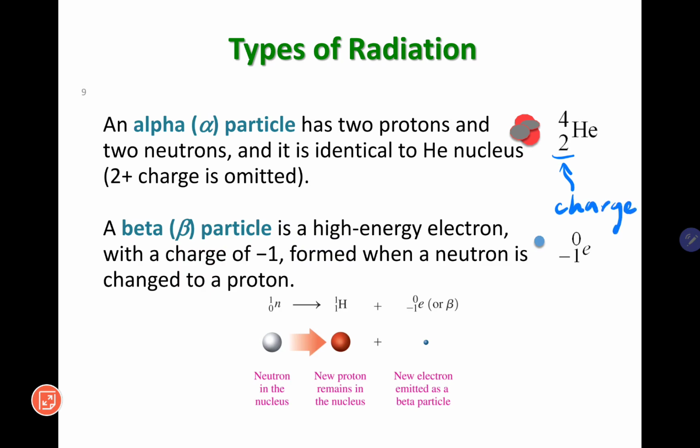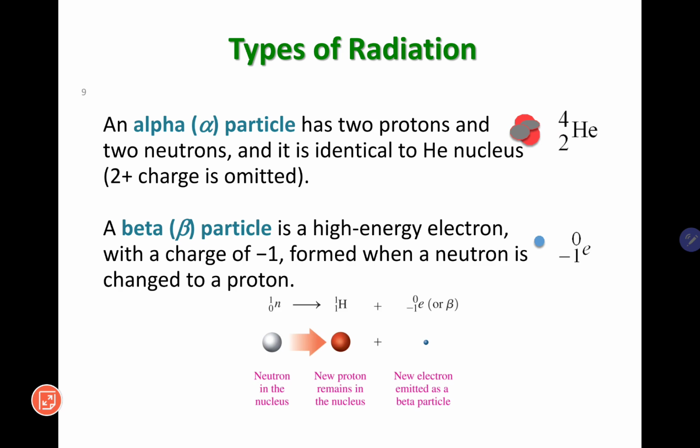Okay, so it is a little bit tricky now, because up until now we thought that this subscripted number is the atomic number, but now we are going to learn that this number could be used to represent the charge of our subatomic particles. I would say you can think of it like this: you can use this number, the subscripted number or the atomic number, to get both the charge and the atomic number, if it makes sense. I will explain that in more detail in a minute, okay?